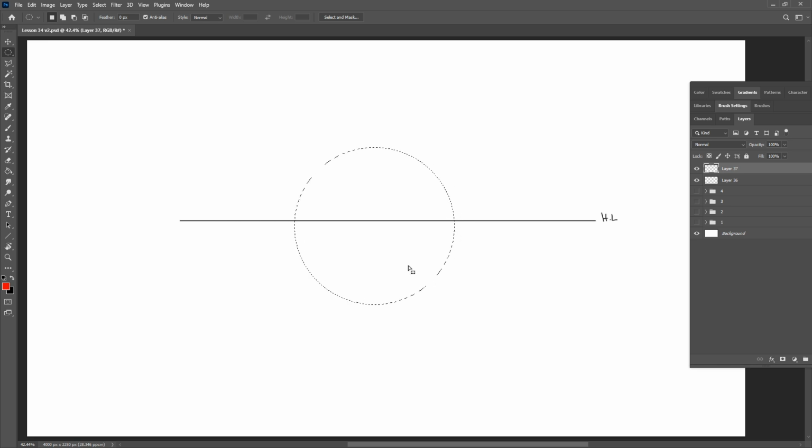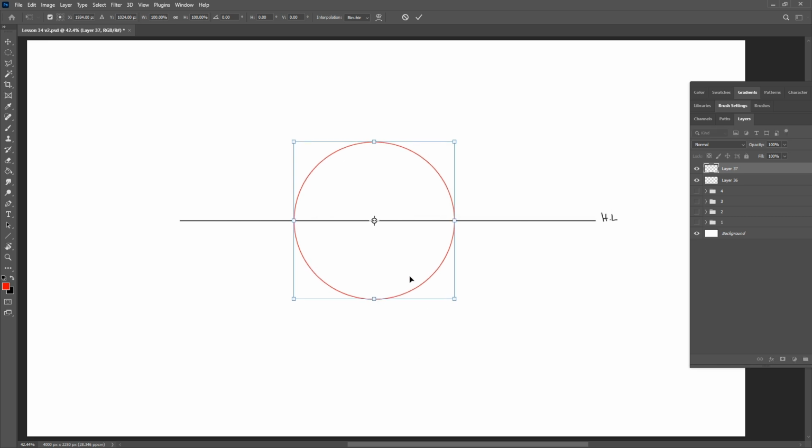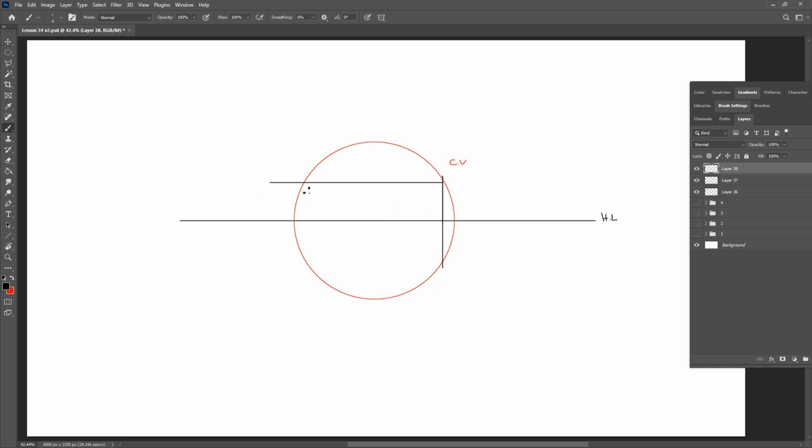So if you want to stick with the 60 degrees cone of vision or the 35mm, you can simply start with the stationary point and draw the cone of vision afterward. But if you are not sure yet, you can start with the horizon line first. Next, we draw the circle that represents the end part of the cone of vision. Anything inside this circle will have much less distortion than anything outside of it. Next, we draw the picture plane. Now the picture plane can be at any size as we saw before.